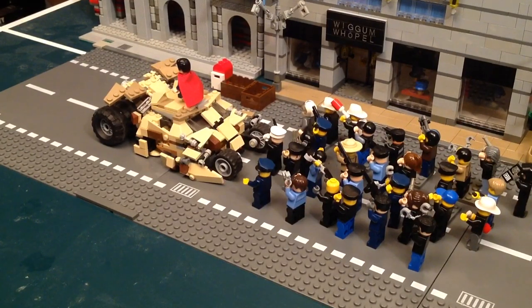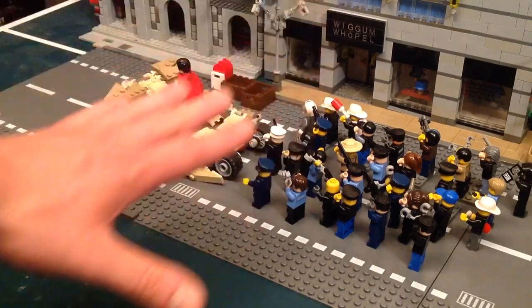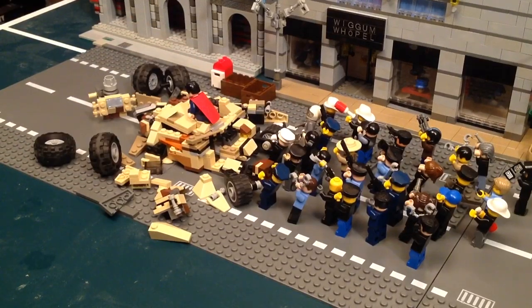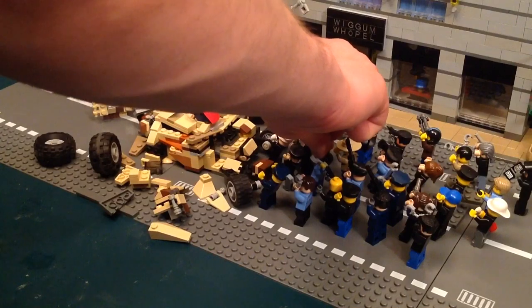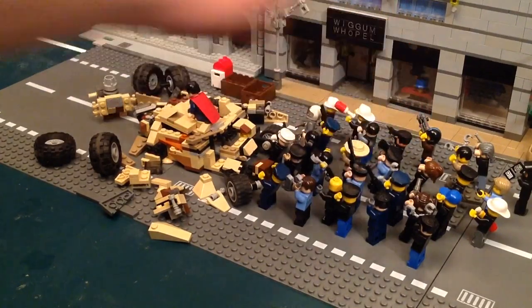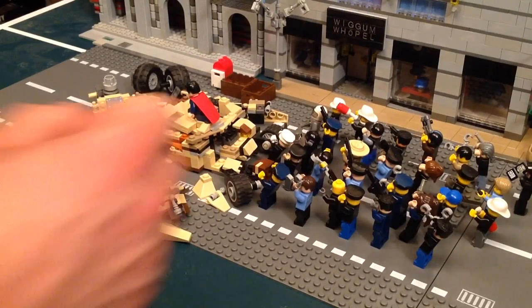All right, so I got to do a couple more things here. I got to bend him a little bit forward so it looks like he's kneeling, and then move all these guys. Okay, that looks good. And now I just have to move all the characters. I'm going to move them all back a little bit. A little bit more. I just checked the shots and they look great.